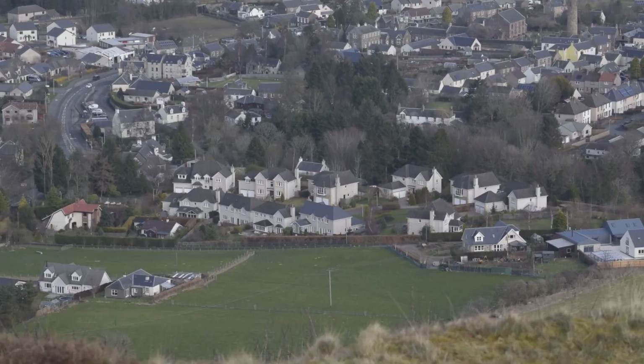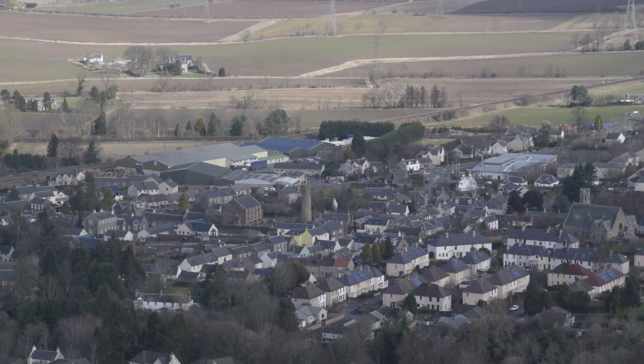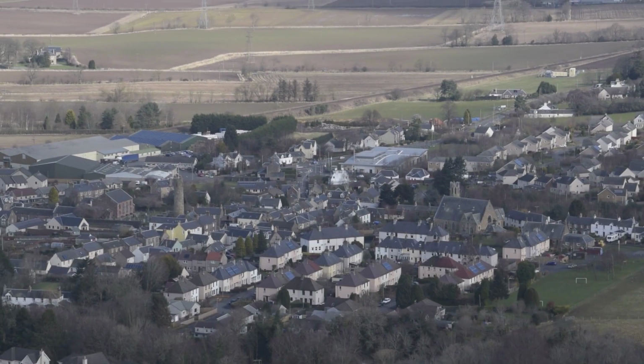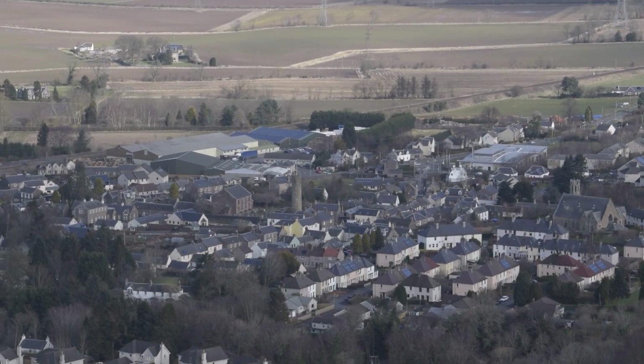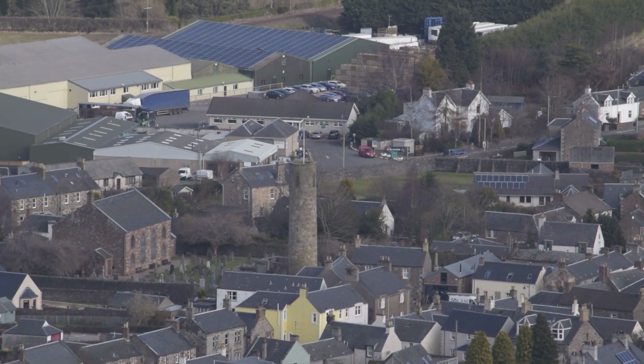So here we have the village of Abernethy. Aber is a Brythonic word and means mouth. So this village name probably means mouth of the River Nethy. And I think River Nethy is a small burn that we came past, so you will see it later on. And on our way back, we're going to stop by the Round Tower of Abernethy, which is an important medieval tower, and you'll get to see a little bit of that as well.